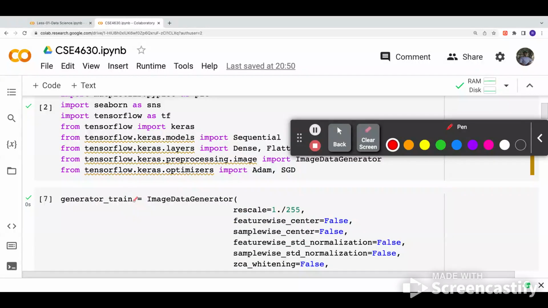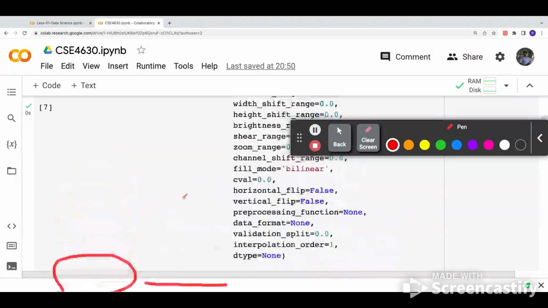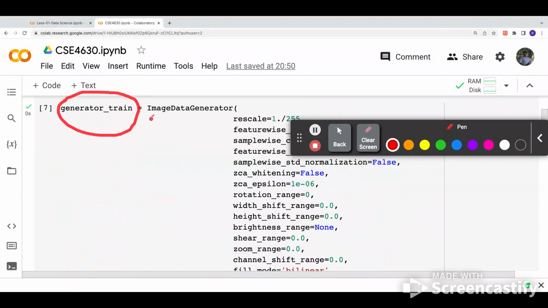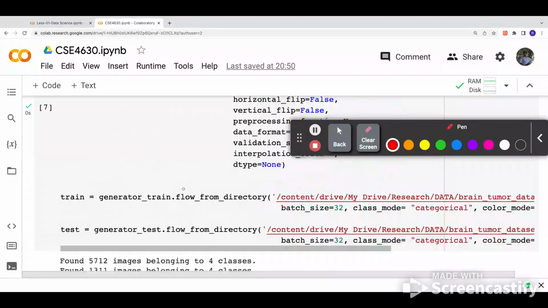As you know, for deep learning methods we need two data types: one for training and another for test. So that's why we create two generators: one is the training generator, another is the test generator. And then we perform the read operation from this drive.